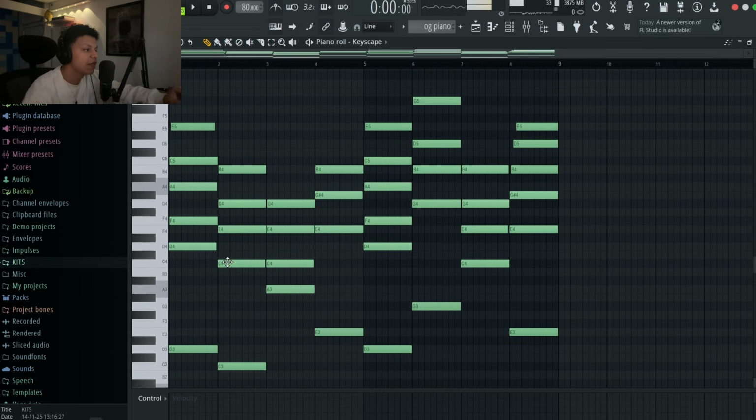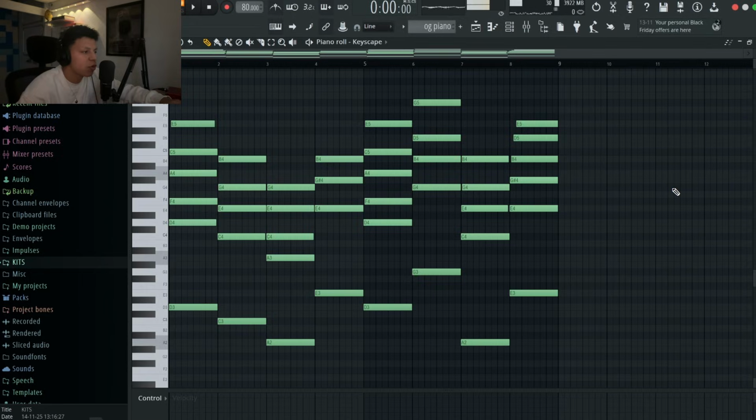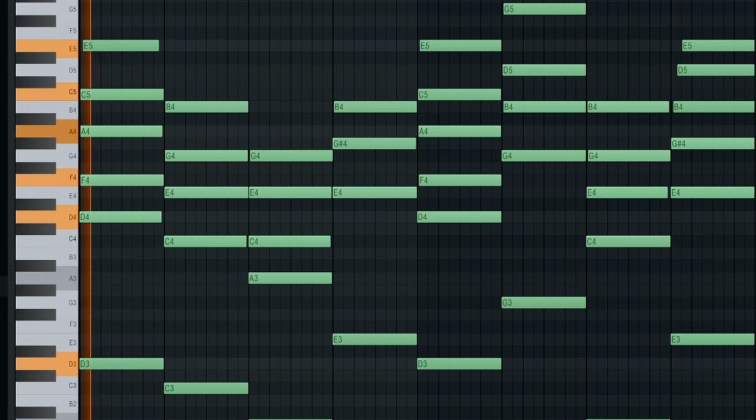One thing to really get that soul vibe is to add extensions to your chord. So I have a 9th chord here, which means I added a 7th and a 9th note on top of the triad. I have a 7th here, another 7th, and I have a normal triad here. This chord right here is a dominant chord, which means this note is not in the scale, so it gives it some kind of tension. But yeah, this is what the chord progression sounds like.